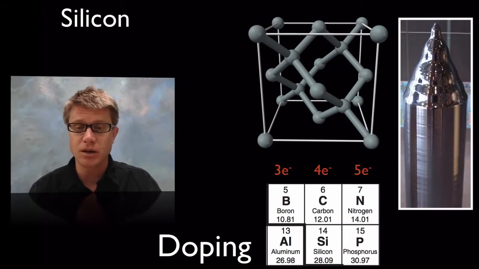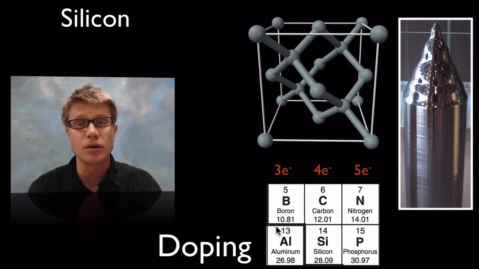And what does doping mean? Well, if you look right here, we've got carbon and silicon, so they're each going to have 4 valence electrons. But what we can do is take atoms from the next group or the group below it, and we can either increase the number of electrons or decrease. And so let me show you what that looks like.